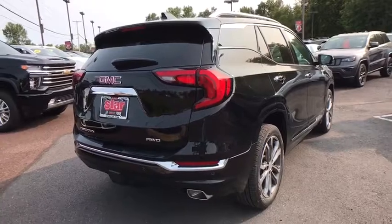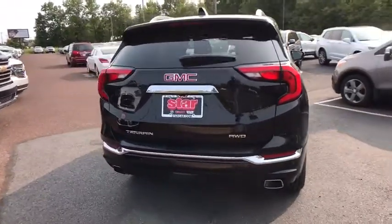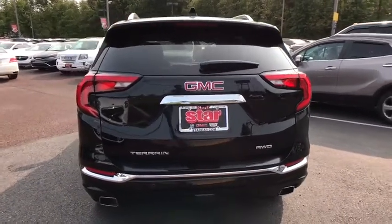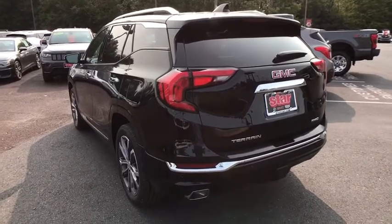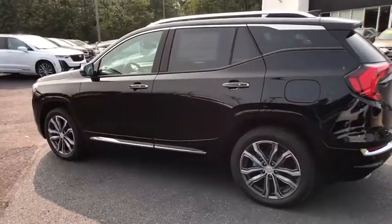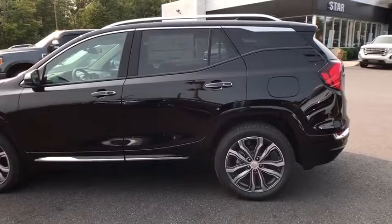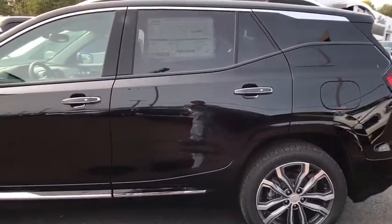Here are some of this vehicle's great options. Power liftgate, traction control, power passenger seat, navigation system, dual airbags, power steering, alloy wheels, four-wheel disc brakes, universal garage door opener, fog lights, compass, electronic stability control, driver and front passenger heated seats, heated steering wheel, heated front seat, trip computer, security system, rear window defroster, power windows.